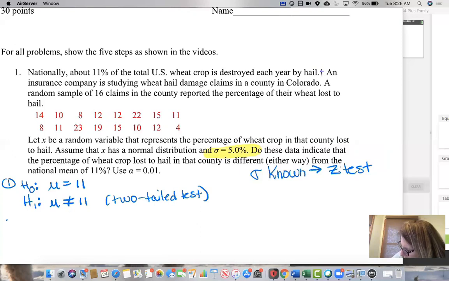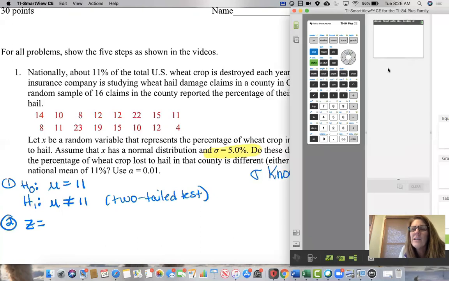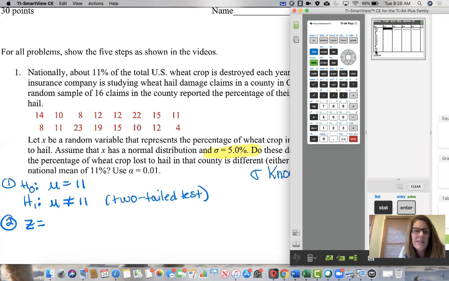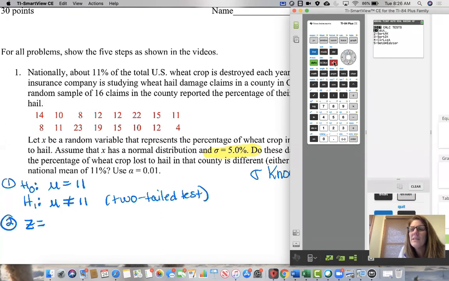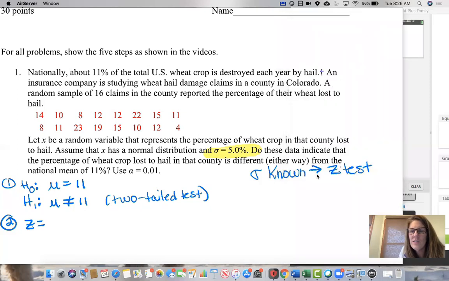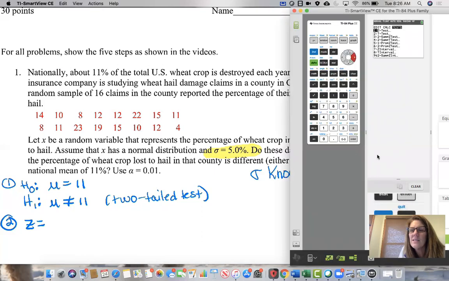All right, so step 2 is getting our z-test statistic. Let's go to our calculator here. We're going to go to stat, into edit. You can see here that I already have my list in here. So if you want to hit pause right now and put this list in just to follow along, go ahead. Then do second quit. Then we'll do stat over to test. Remember the very first one: since we know sigma, we're using the z-test. So we'll hit enter.